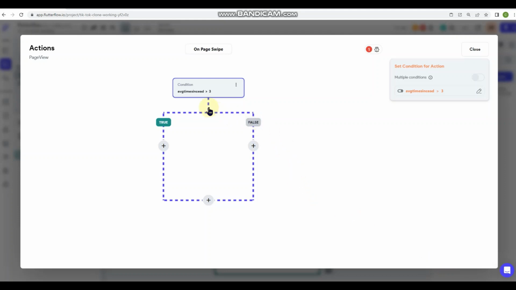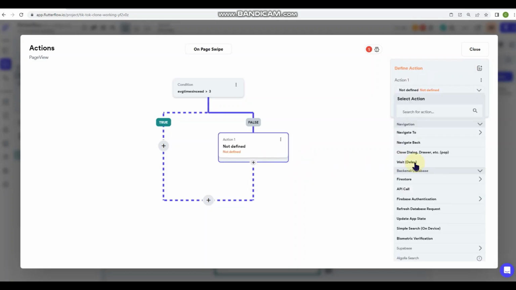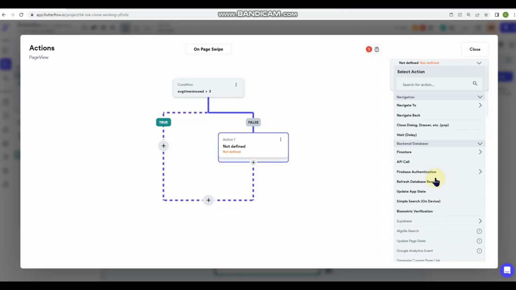Okay, so if it's not greater than 3 seconds, then we want to deploy our functions to continue to essentially calculate that number upwards, so that it meets the threshold and the user can become eligible for advertisements again. So we go in here and let's go ahead and do an action, and Firestore. I'm sorry, no, we're doing local state. That's right.